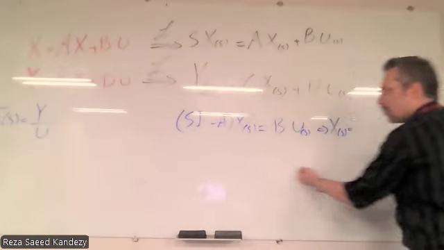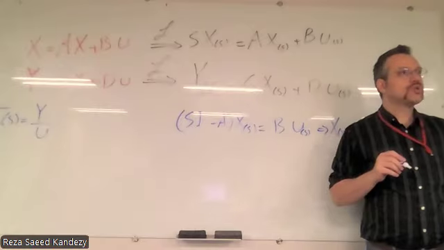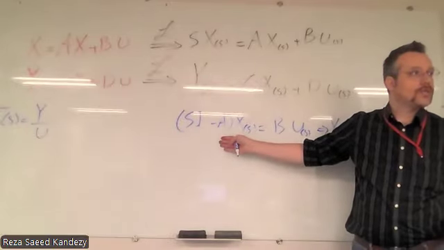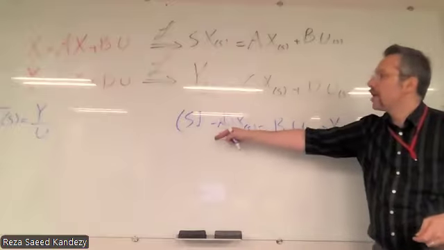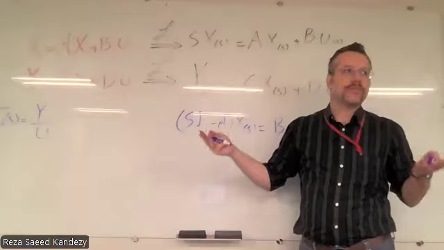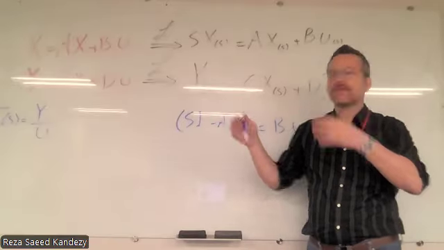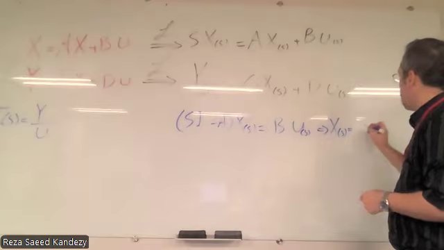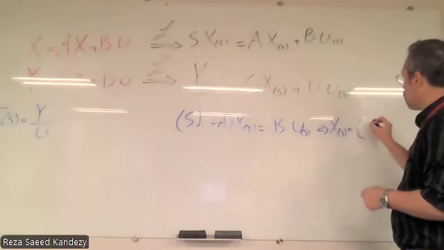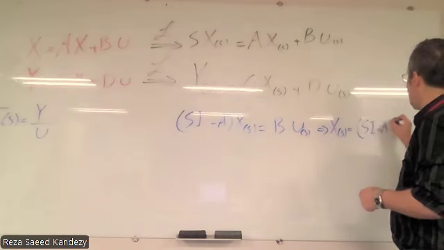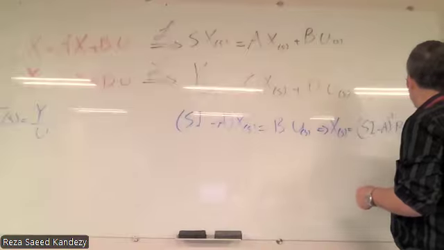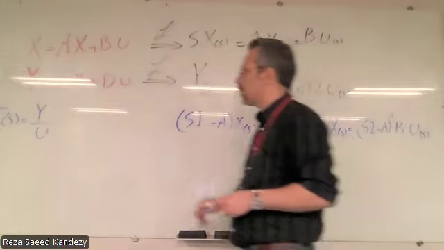So if we solve for x, that means our x in the S domain is going to be, we have to multiply both sides by the inverse of this coefficient. On the other side, the inverse times the matrix itself is going to be 1, or the identity matrix in matrix language. So here we are going to have the x of s, but on this side we are going to have sI minus A inverse times B times the input in the S domain.